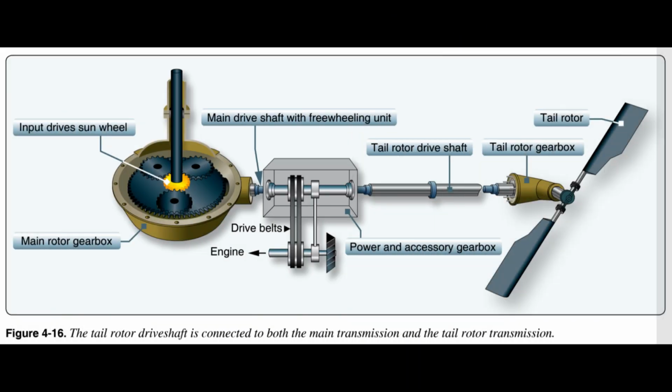Anti-torque drive systems. The anti-torque drive system consists of an anti-torque drive shaft and an anti-torque gearbox mounted at the end of the tail boom. The drive shaft may consist of one long shaft or a series of shorter shafts connected at both ends with flexible couplings. This allows the drive shaft to flex with the tail boom. The tail rotor gearbox provides a right-angle drive for the tail rotor and may also include gearing to adjust the output to optimum tail rotor RPM. Figure 4.16. Tail rotors may also have an intermediate gearbox to turn the power up a pylon or vertical fin.